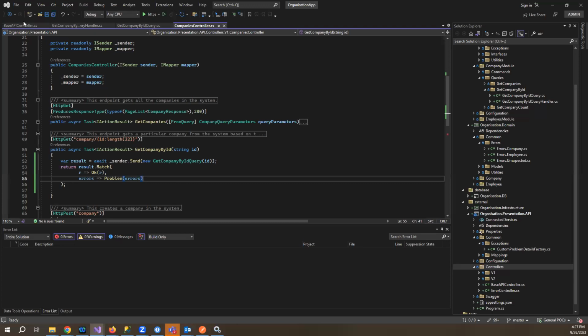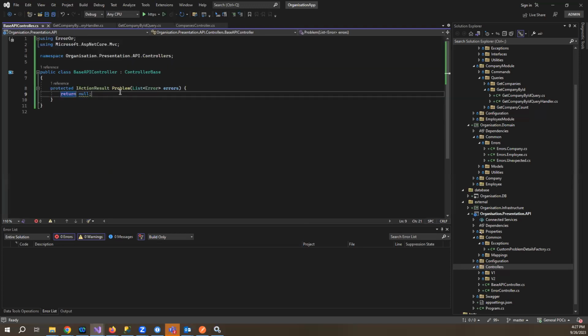Okay. So for that, now let's create the problem details method. So first thing what we'll do is we'll check if the error count is 0. If error count is 0, we will return problem directly.